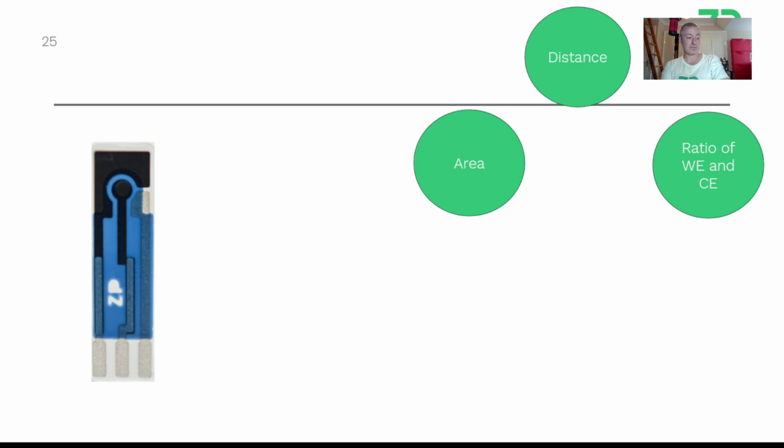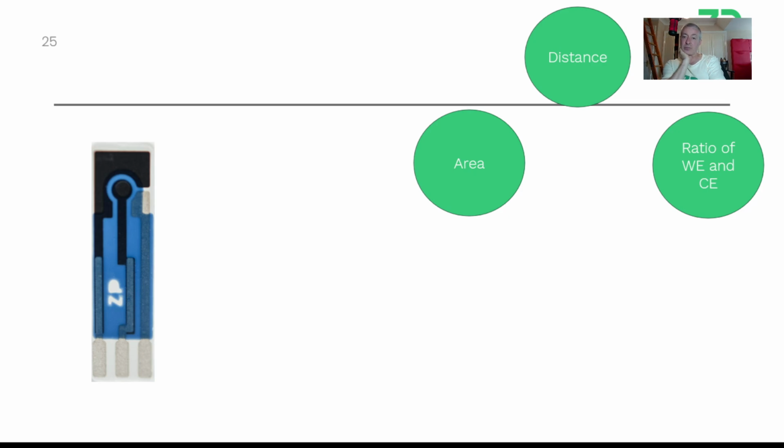Now, how can I justify that? Well, the area of a resistor: the bigger you make a resistor, the less resistance it has. So if you make a very small counter electrode, it will have a higher resistance. If I increase the area of it, its resistance will go down. So in fact, the area of your counter electrode is important. And if you make the working electrode smaller, you're literally going to be passing less current through it, which also helps with the compliance voltage.